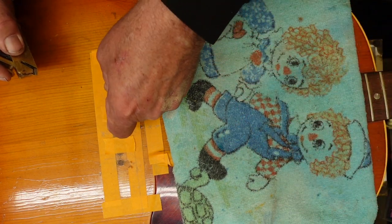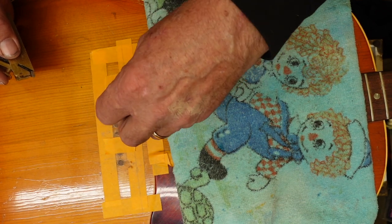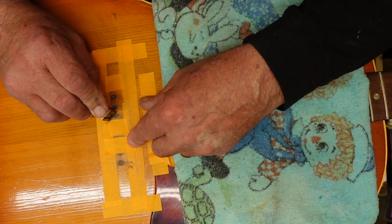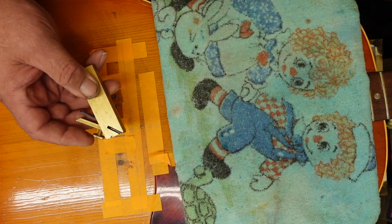If you're not comfortable with the file thing, you can just march down the edge here. Like so, finger plane.